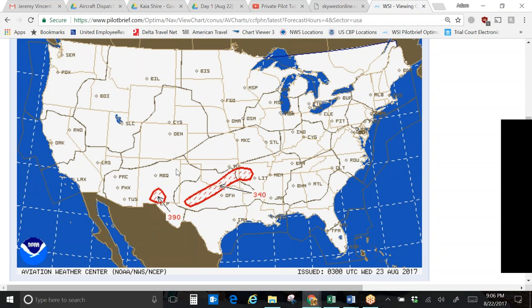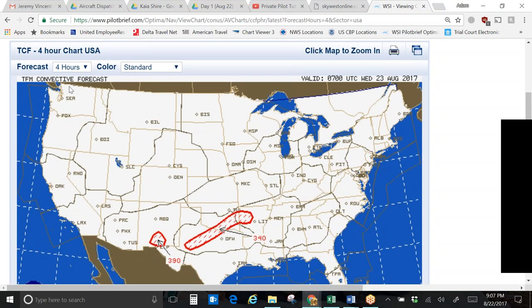So if you filed it to go around the corner down here, by the time it actually gets down here, this is just going to be even further east. So it's harder to route stuff around this way, because as you go this way, the storm's actually moving that way. So it's going to push you even more. So it's usually best to go around the back than it is around the front or the top, if that makes sense. All of that will really come more into perspective later when you train and look at this a lot more. But this is a very useful chart. That's ultimately what I'm getting at, the TCF chart. So just remember that one.